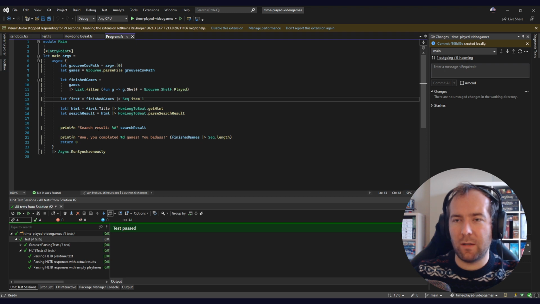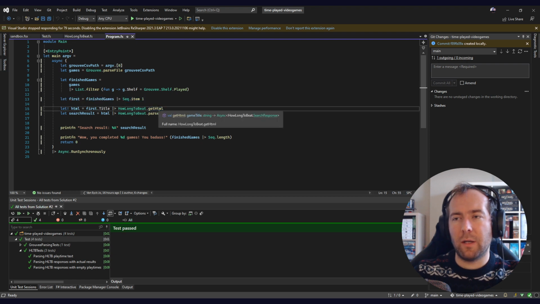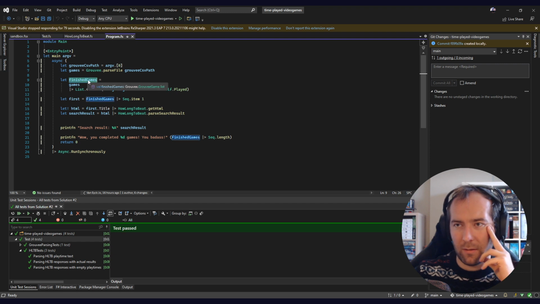So instead of just handling one game, let's do it for all the games. So finished games is a list of all the games in my finished shelf or my played shelf. And currently we're just doing something with one of them. Let's do something with all of them.